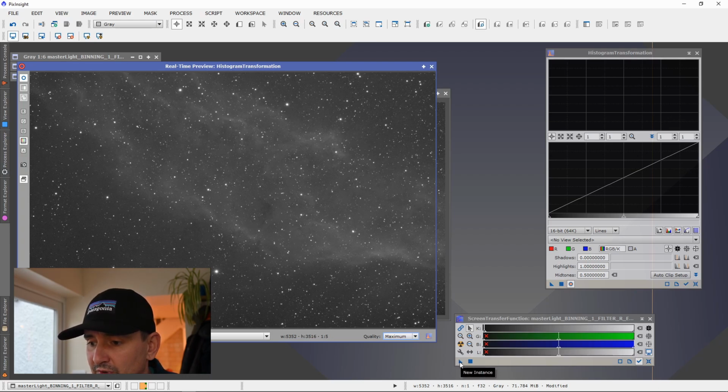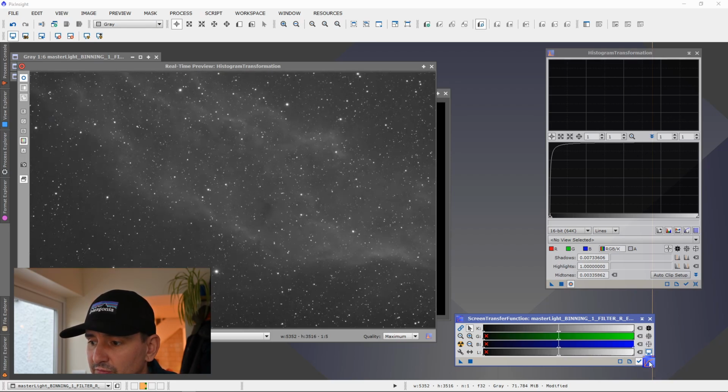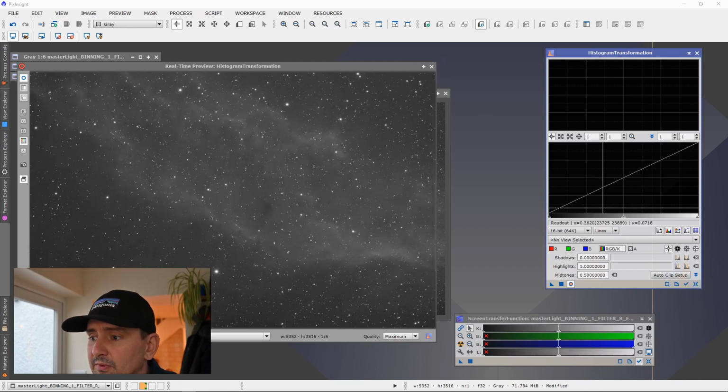So we drag from the Screen Transfer Function onto the Histogram Transformation. Now that's stretched the preview. If we reset this, so this is now the preview, and hit this icon here, we now have a stretched image.